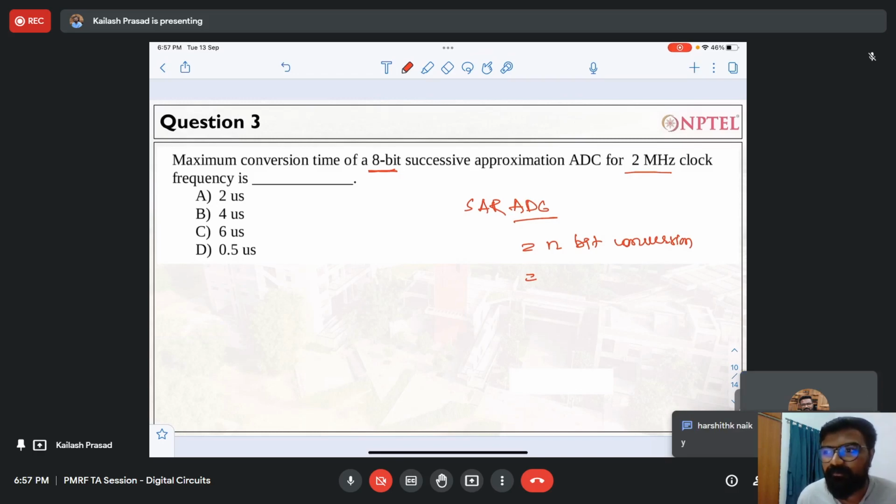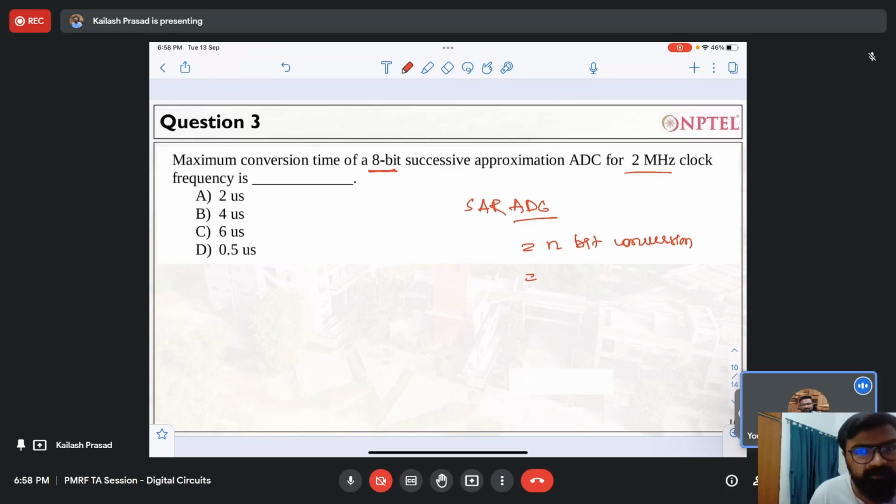Okay. Do you require a small introduction about the SAR ADC? I cannot go into extreme detail of the circuit, because you should watch the lecture. But how does a SAR ADC work? You have a sample and hold circuit, where I provide an analog voltage.